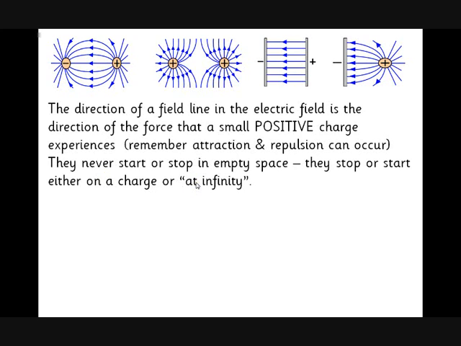Notice that the field lines never start or stop in empty space. These are continuing on. It's not as if the field stops here. They either start or stop on another charge, so you can see these stop on the negative charge, or they end up going to infinity effectively, so you'd show them going off in the diagram, which means that they're heading off towards infinity. No matter how far you go away, then theoretically you're going to still be in the electric field from a charge. Parallel plates have got an electric field between them.